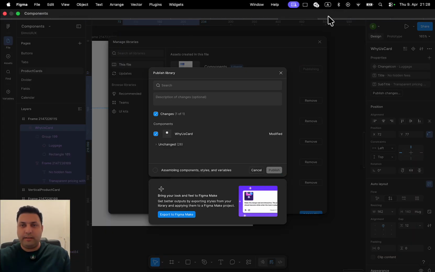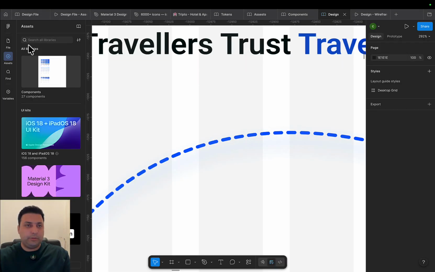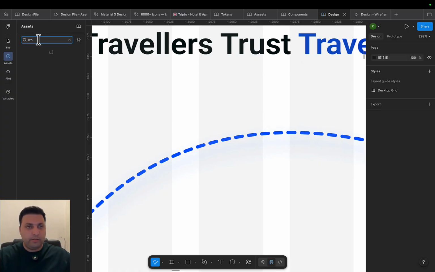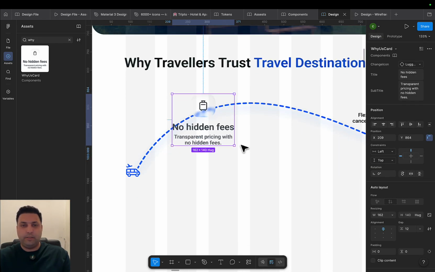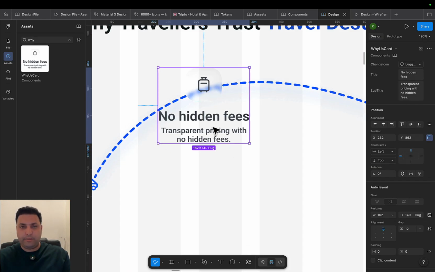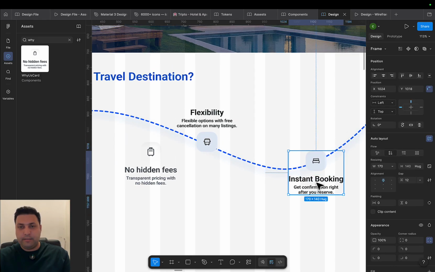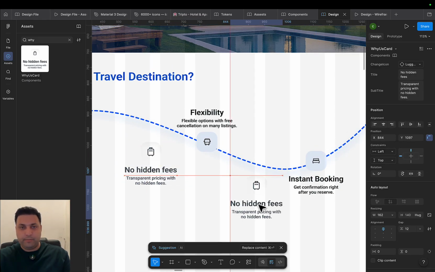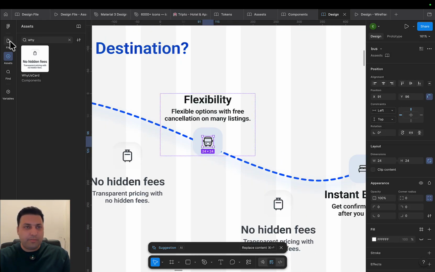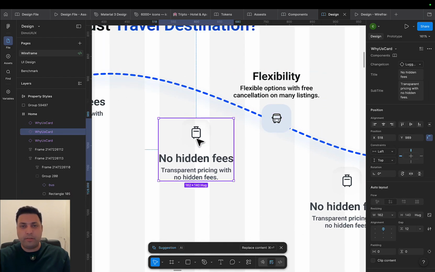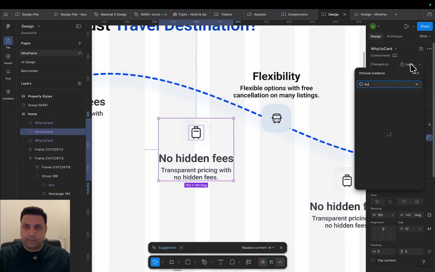Let me see, can we search it here? UIUX, we should say UIUX card. Yeah, here we have. So nice. Now I have it. I have UIUX card. I will duplicate it and also duplicate it for which, what is the name of this icon? I should see that boss. I search here boss.